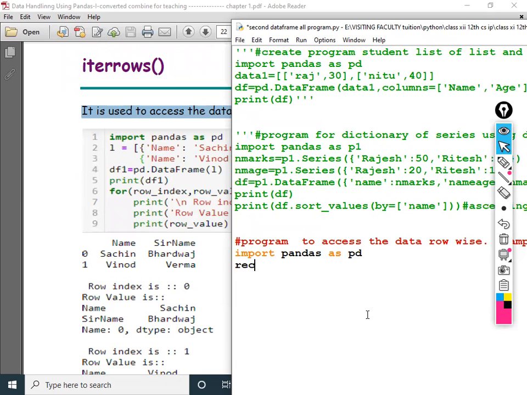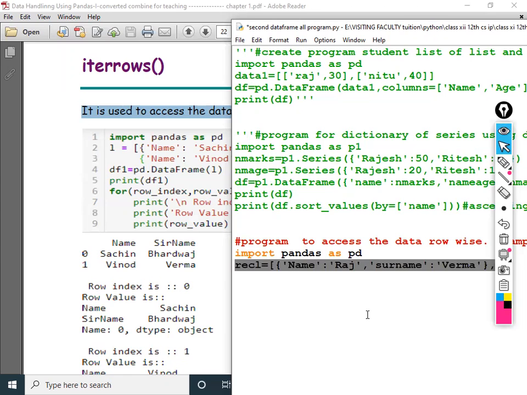Record, REC L equals to a list, curly bracket, name colon Raj, comma, surname colon Raj Verma, curly bracket close.